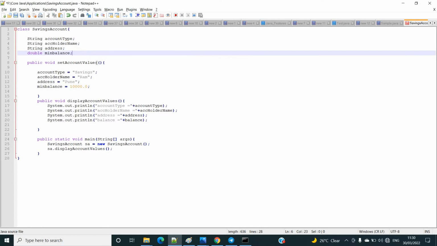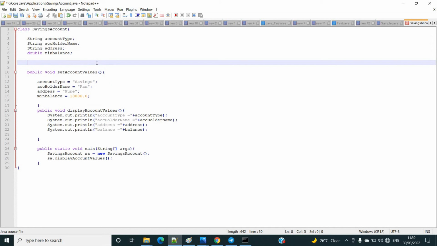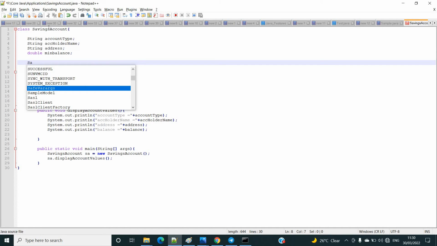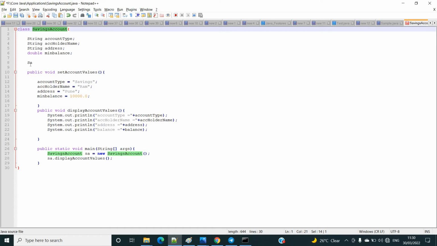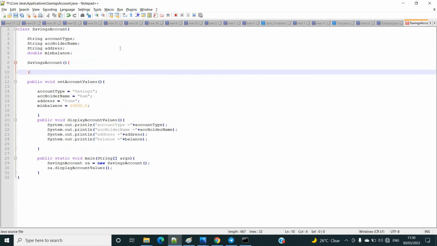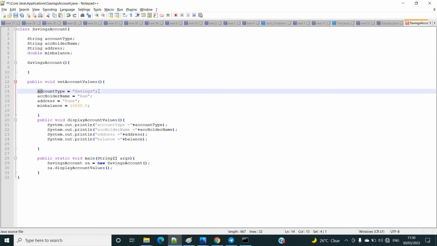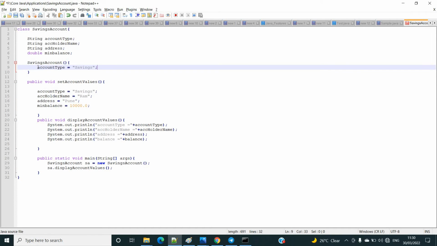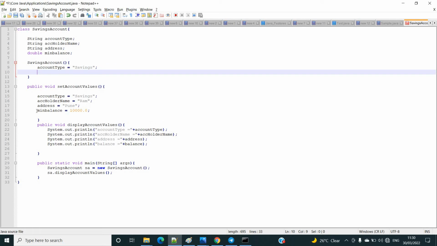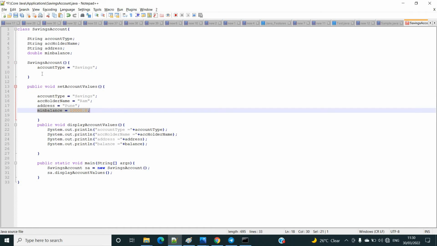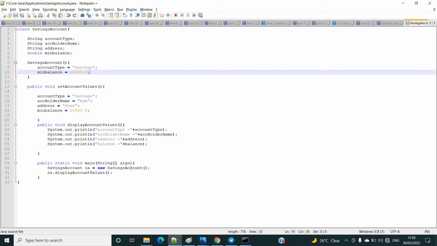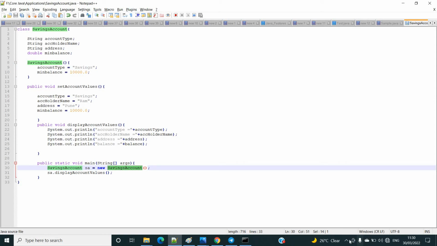Then what should we have? We should write a constructor, our own constructor, and I will just copy these two to here. Now the savings account is my object.